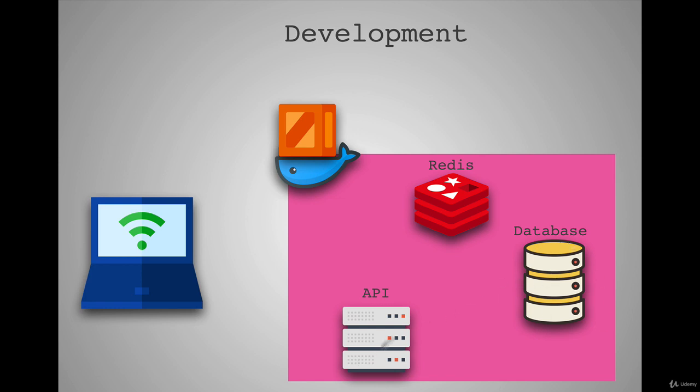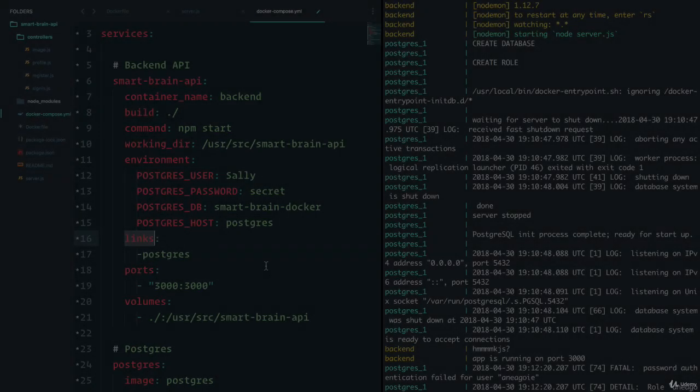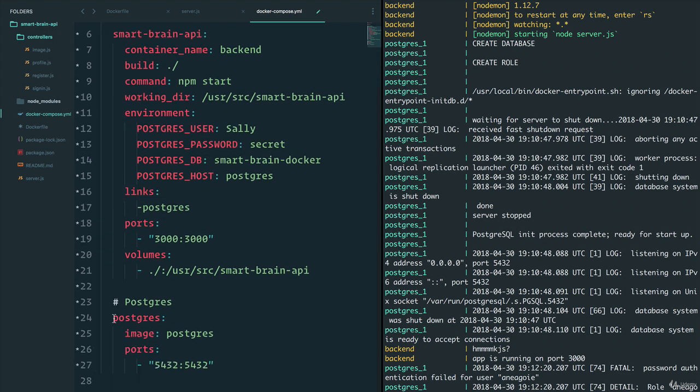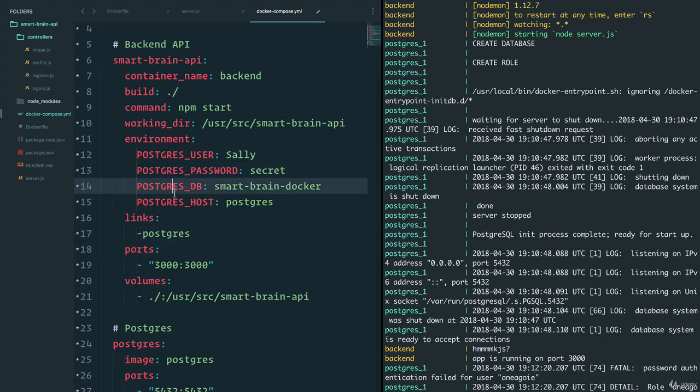However, they don't really know of each other's existence. They're not really connecting. And the API server needs to connect to the database to make all those SQL calls, like getting users, storing hashed passwords, and so on. And in the future videos, we're also going to have to connect Redis as well. So we're trying to form these connections. And once again, we're simply using links. In the future, when we have Redis as well, we'll have a Redis service, and it's going to be linking here in the links. So we have these environmental variables.